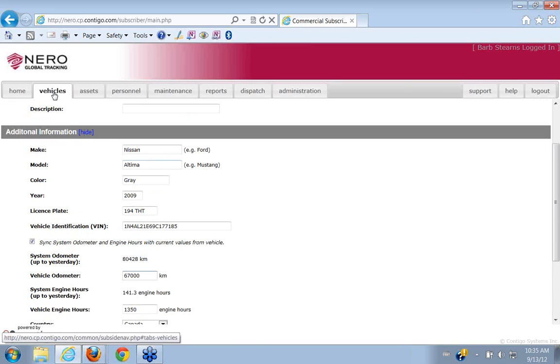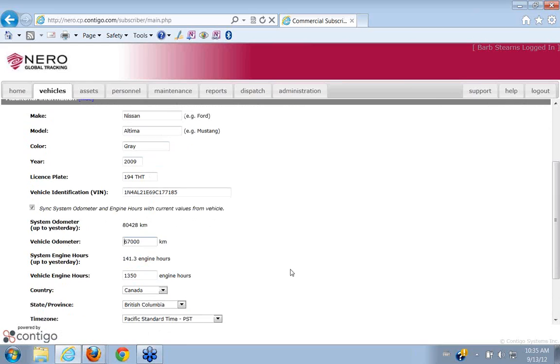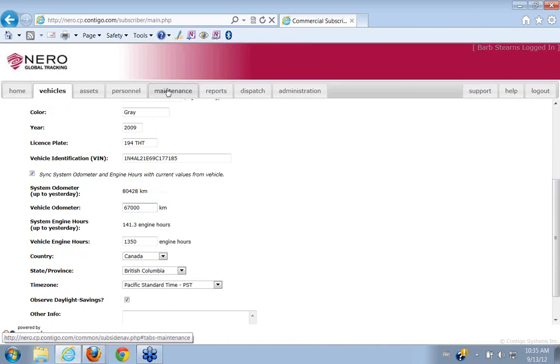So just a note about syncing your odometer. If you are using the Maintenance tab, which is a fantastic tool and we highly recommend, if you're not and you want some training, let me know. I'm happy to help. It's a fantastic system to use. But when you do a service log in your Maintenance tab, it will sync your odometer for you, and it will regularly sync it every time you put a service in. So if you're using the Maintenance, I recommend that you don't manually update your odometer here. But if you're not using it and you need to sync up your odometer, this is where you would do it.